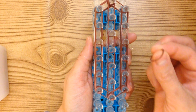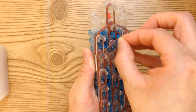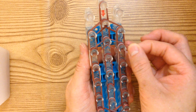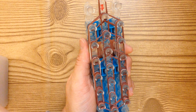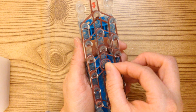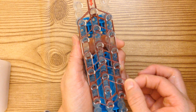Then you're going to take a single and you're going to place a single band from here to here. And a single band from here to here. And the same thing, push your bands down on this side. So we put a single from here to there and a single from here to here. Here to here, and here to here. Here to here, and here to here.